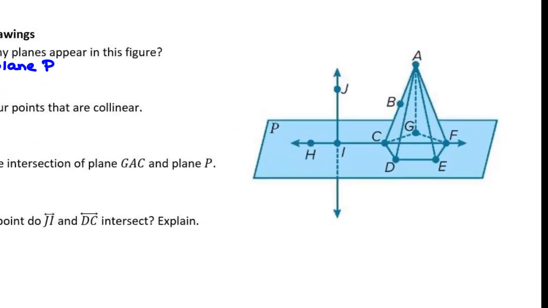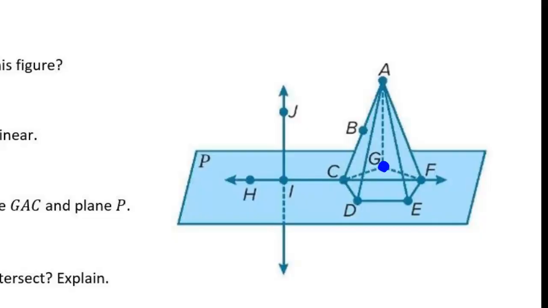All right. Now looking at this pyramid type shape, it's a little bit hard to see where the front and the back is. Do you guys notice that? It's hard to get our perspective. Point G is in the back. Point A is at the top. Point C is on the left. This plane right here, if this object was sitting in front of me, this plane that I just highlighted would be kind of hidden in the back. How many points do I need to name that plane? 3. For a line, it's 2. For a plane, it's 3.